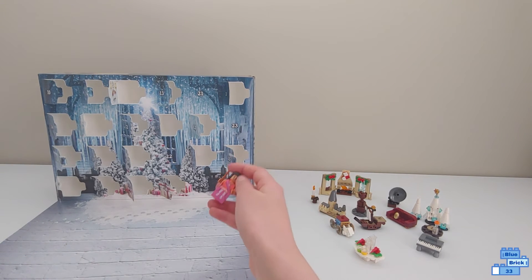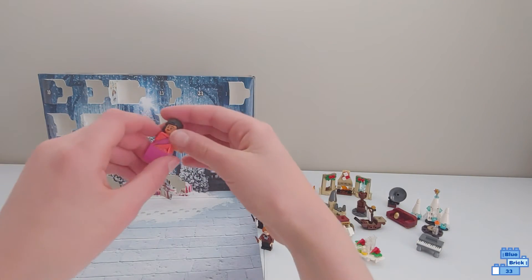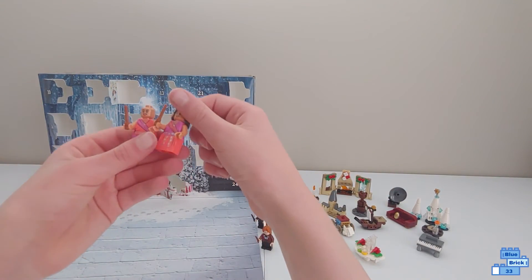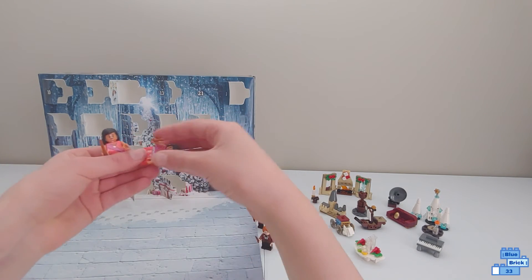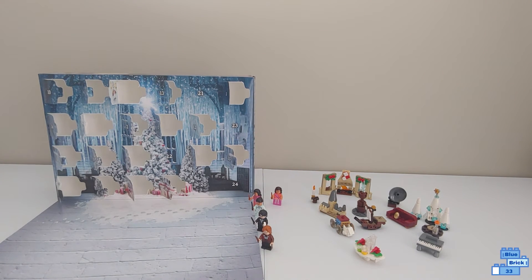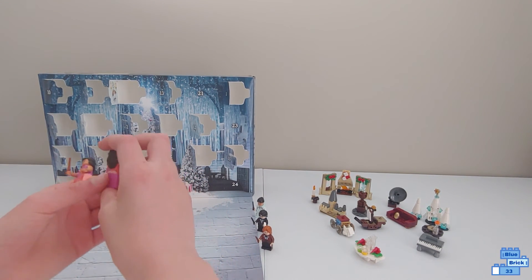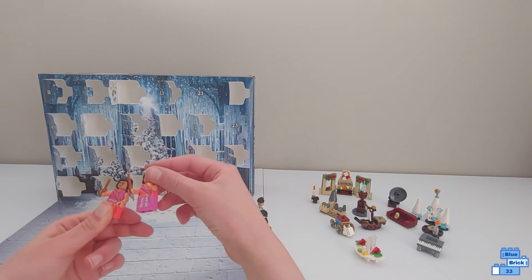And here she is. She just has the same face as the other one — actually, she doesn't. I just put the wrong face. Here's the brick used as the dress. Not sure if I like that design too much. I did just realize they do have different dresses actually — this one has a salmon torso and a pink dress, and this one has a pink torso and a salmon colored dress. At least there's a little change in that.